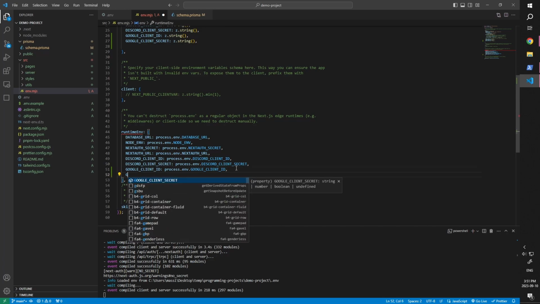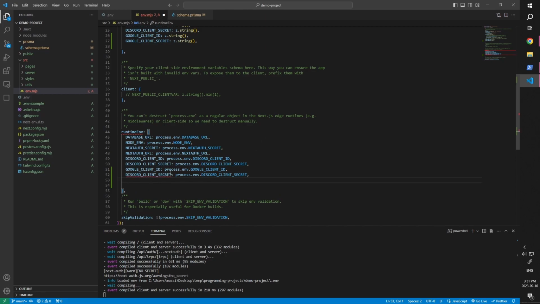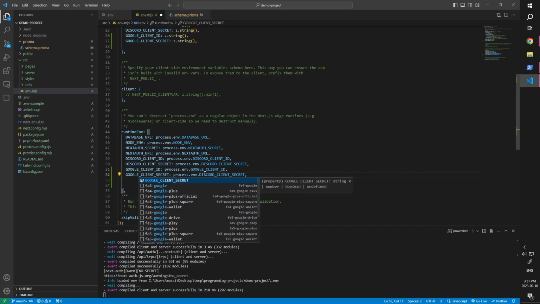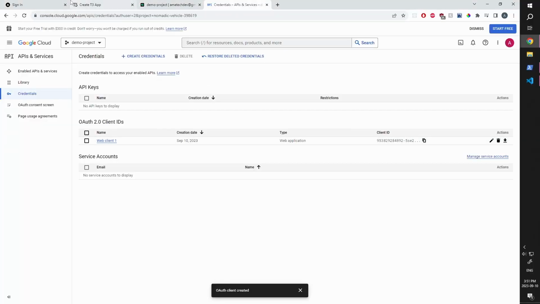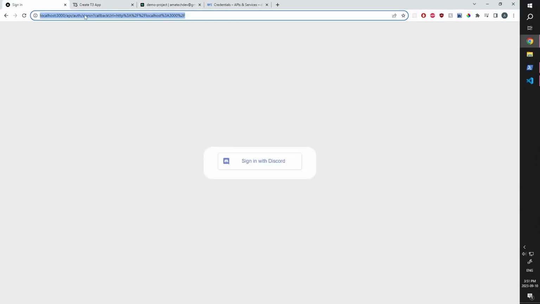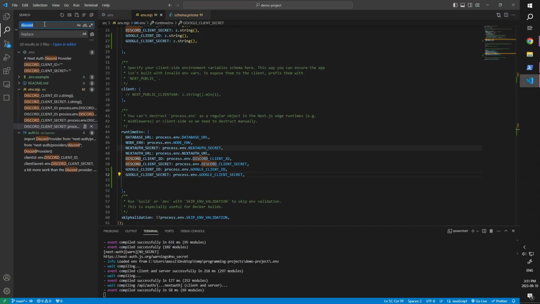Yep, so we also need the Google client secret here. And let's go out and check to see if Google shows up here. Looks like we're missing something, so let's go back to here.